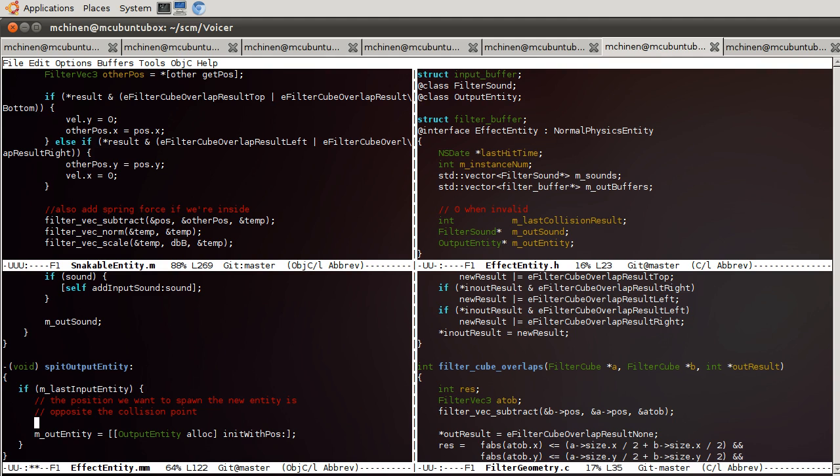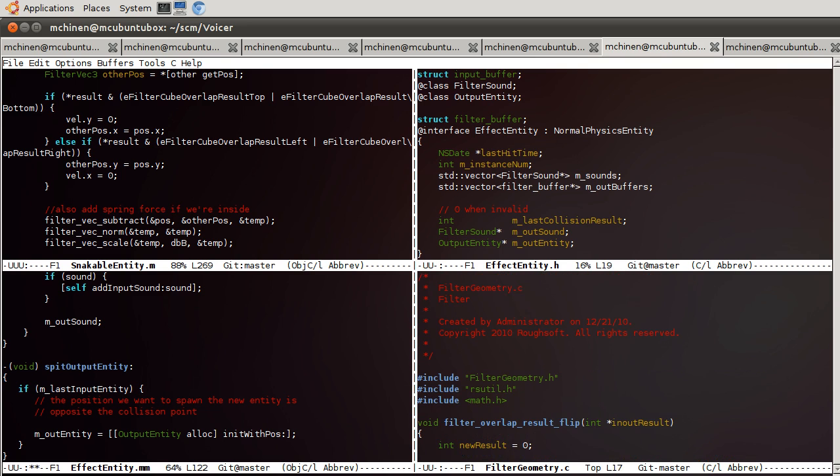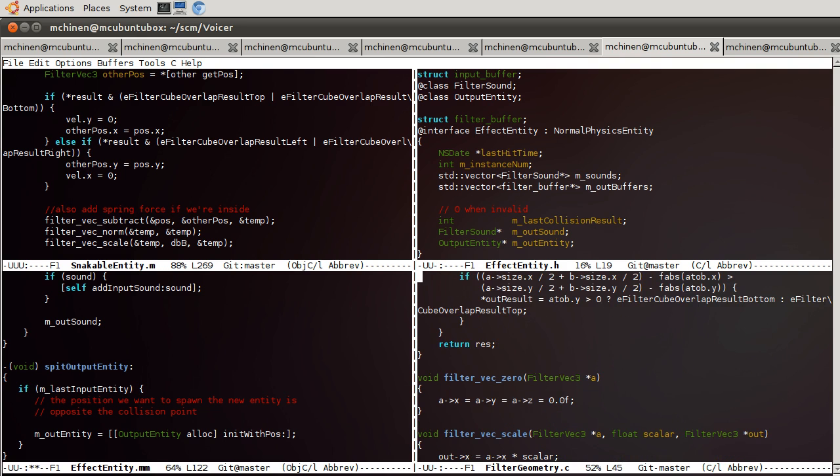For now we don't have to worry about the velocity. We'll just take the position. So that is a vector. Vectors are called vec3s. I believe they're structures.